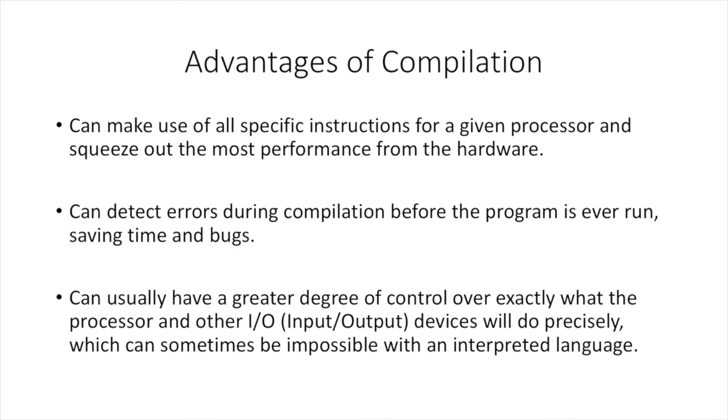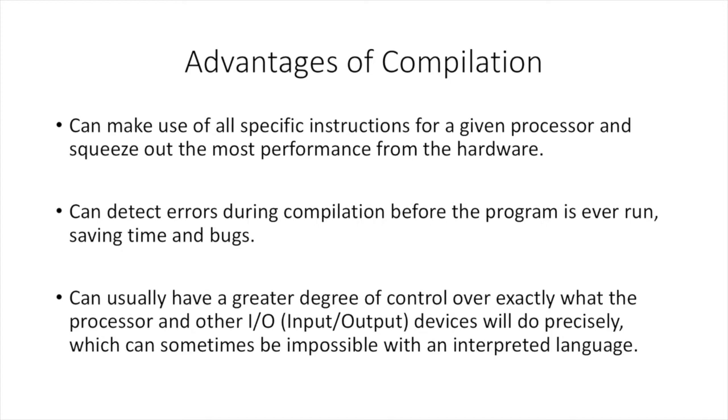Compilation also detects some errors that you made in typing your code. For example, if you forgot some symbols or something and then the code doesn't actually make sense to the computer, it will detect that and it will not compile. It will just throw an error and say, hey, you have an error in your code you need to fix before I can actually compile this because I don't understand this, right?